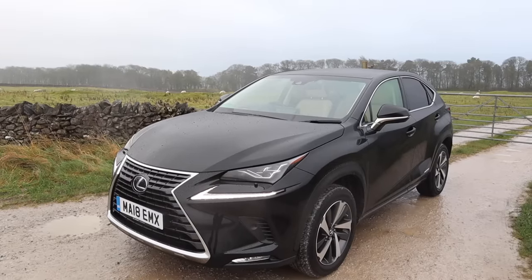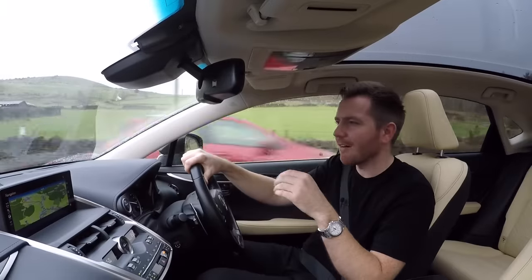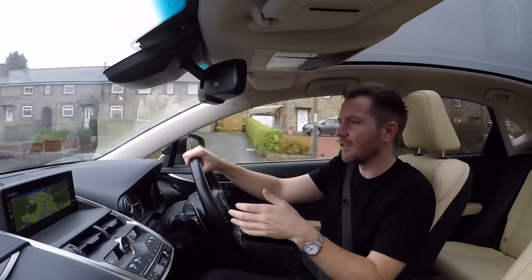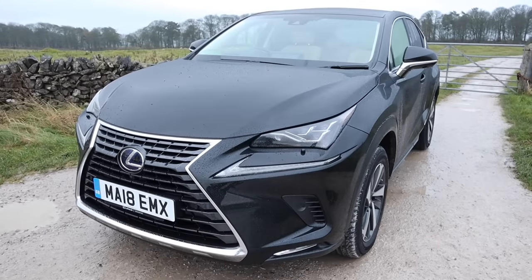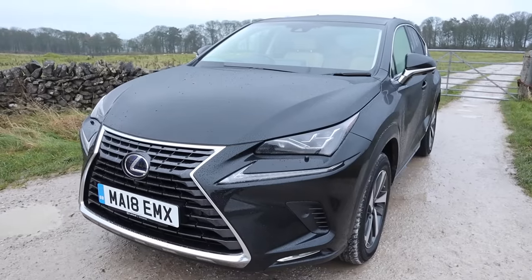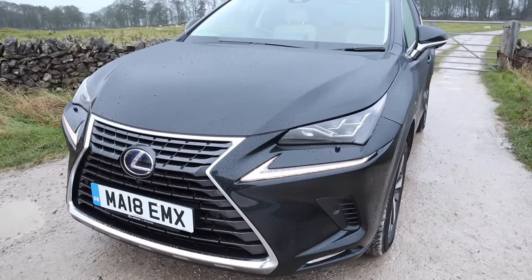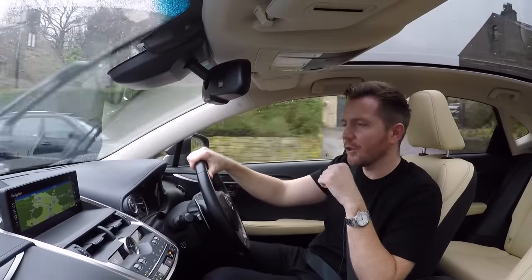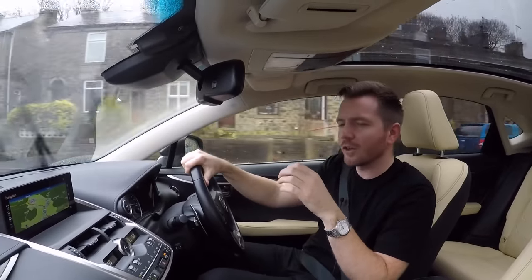Styling-wise, I think it looks great. Everything is pin-sharp, everything's in proportion, all the lines are as straight as an arrow. Quite brave for a Lexus. It's not a pretty car in the same way that a Jag XK is, but I do think it's quite a handsome design. I know the big grille can be a little bit frightening at first, but when you get used to it, it's actually quite a bold look. As much as this car looks cutting-edge, they're obviously trying to steer a younger audience away from the competition.